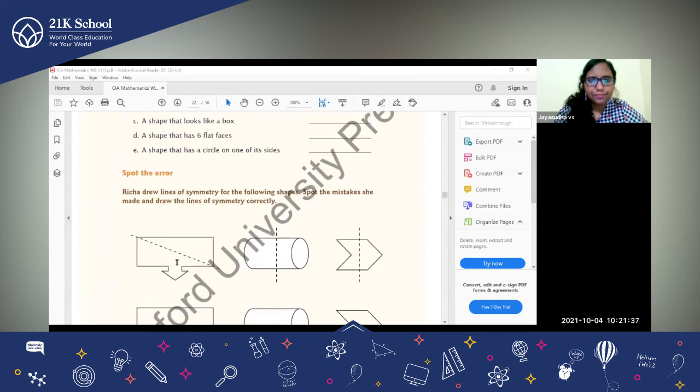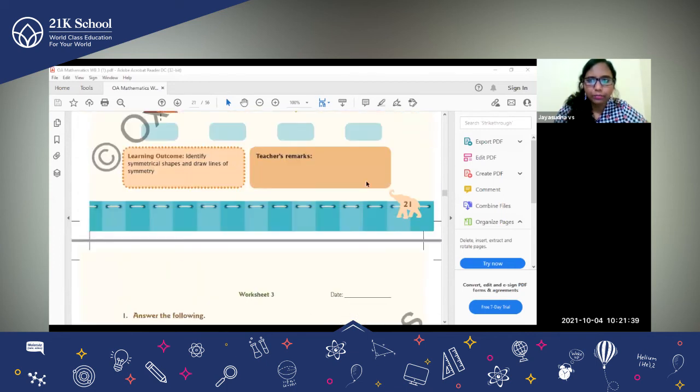So will you do this at home, all of you? Shreya, tell me. Ma'am, where is the soft copy of this workbook? No dear, you will not have the soft copy. I will upload it or share it with you separately. Or when I'm creating an assignment message, you can see the attachments and find it there. Okay, ma'am.